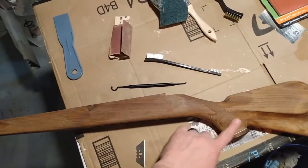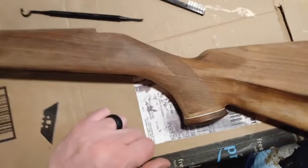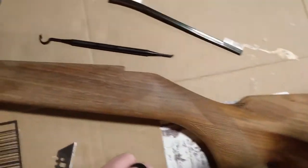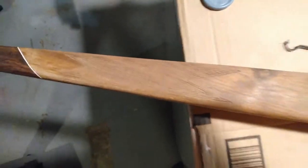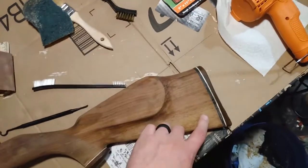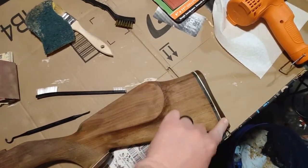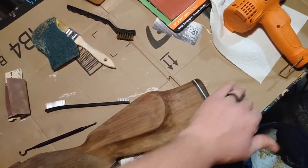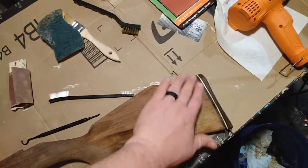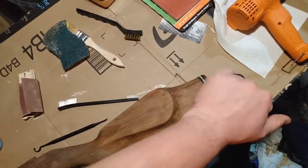I will tape off the checkering before I really get to the sanding. Even though the checkering is heavily worn on this rifle, since we're not going to re-checker it, I don't want to make it any worse than it is. And then something else, when you're sanding one of these, you want to leave your butt plate on so that you don't get any roll on the end of the stock. That's a really prominent sign of a poor refinish job on a stock, to see that roll.